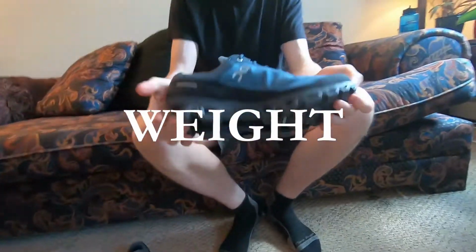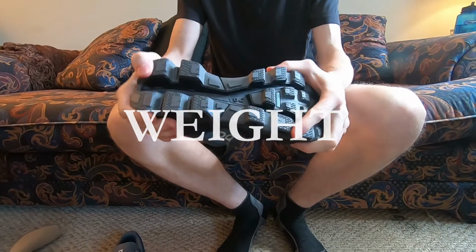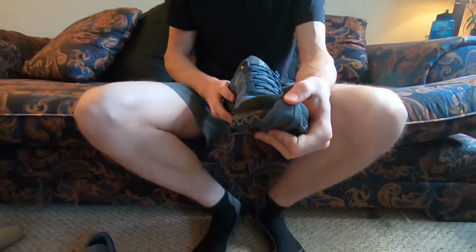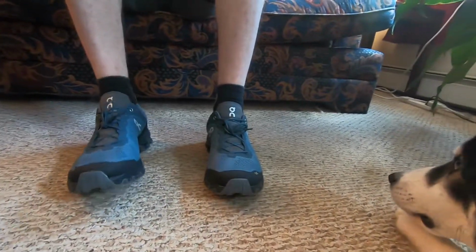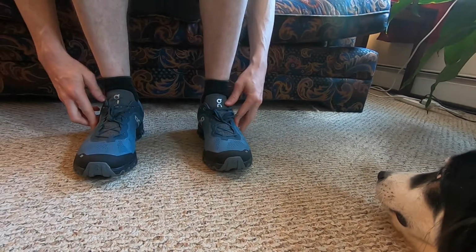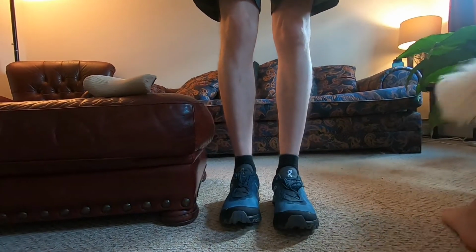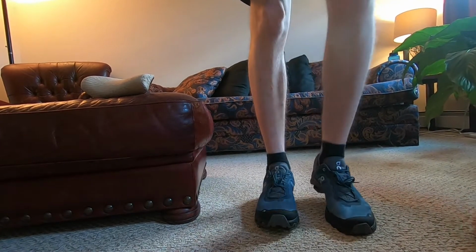Okay. So they're a bit heavier than my previous running shoes. They're reasonably lightweight for how substantial they feel. Moderately stiff and reasonably light for how protective they feel from rock kicks and such. Like I said, 295 grams. They have a much lighter Cloudventure Peak. And they also have a waterproof version, very similar, except the uppers aren't mesh. So these are still fairly light, but they're definitely trail running shoes, not road running shoes. We'll see how the transition goes once I actually get back out on a trail this afternoon.